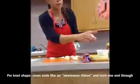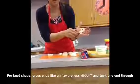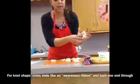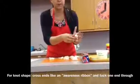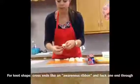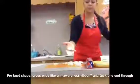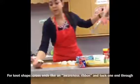In order to make the knot, all you're going to do is take the ends, cross them like an awareness ribbon, and then take one of the ends and tuck it underneath and through the hole, to make that knot shape. It doesn't have to be perfect because they're going to rise and expand in the oven.